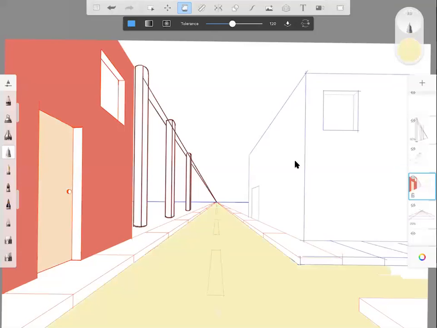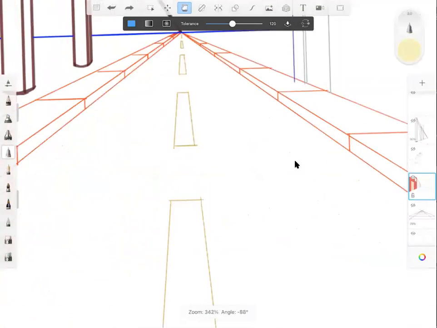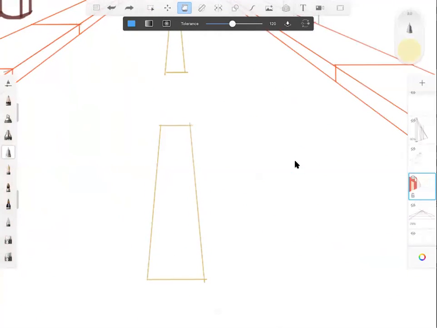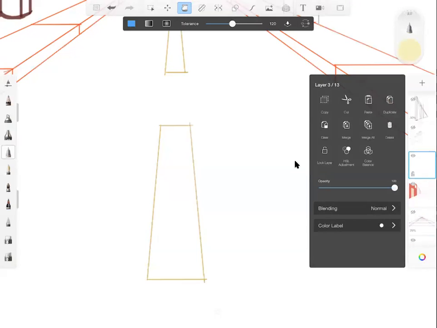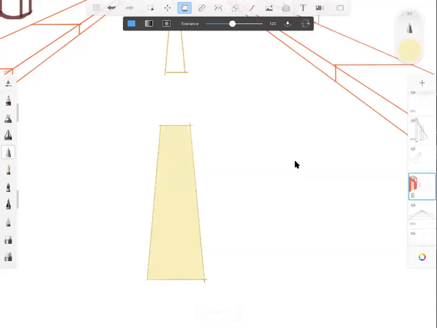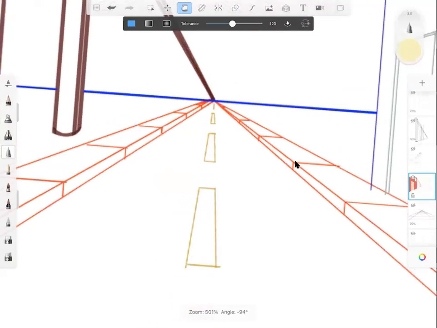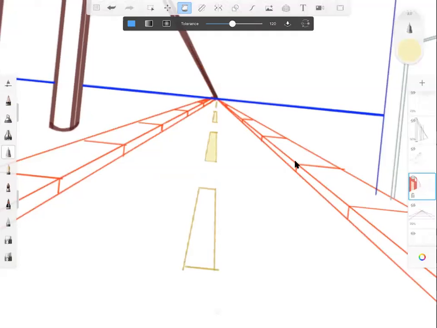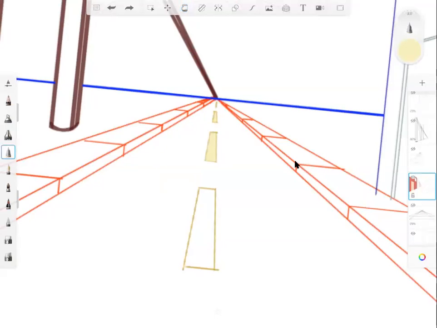Then just use the fill tool. And if you fill in a space and it fills in, that means like if I fill in this line and it fills in, either I don't have the layer there, which I should do. I don't. And when you go to fill in a space, if it fills in the whole canvas, that means you don't have lines that are connecting. So you want to make sure all your lines are connecting.